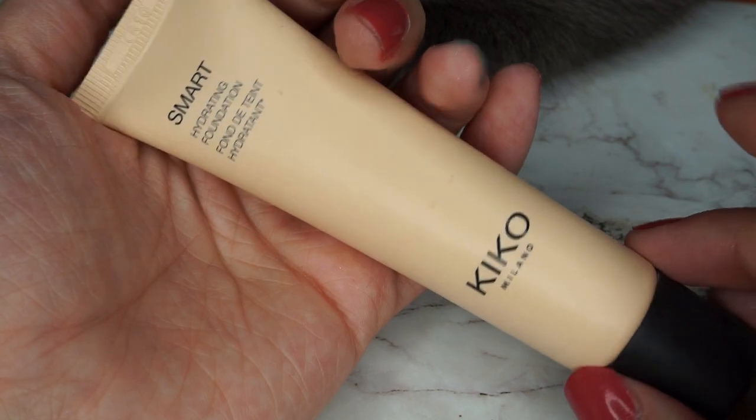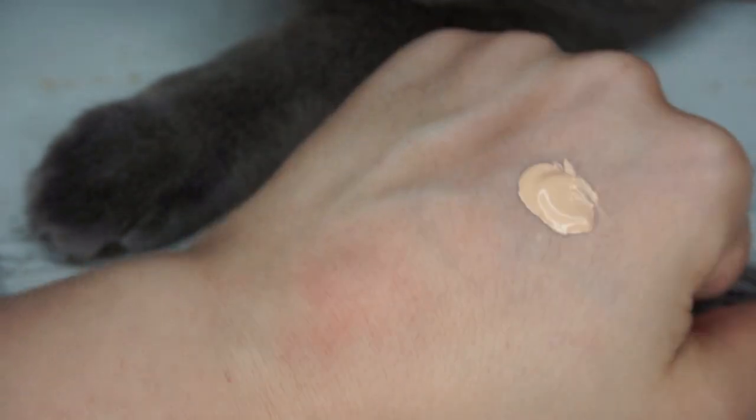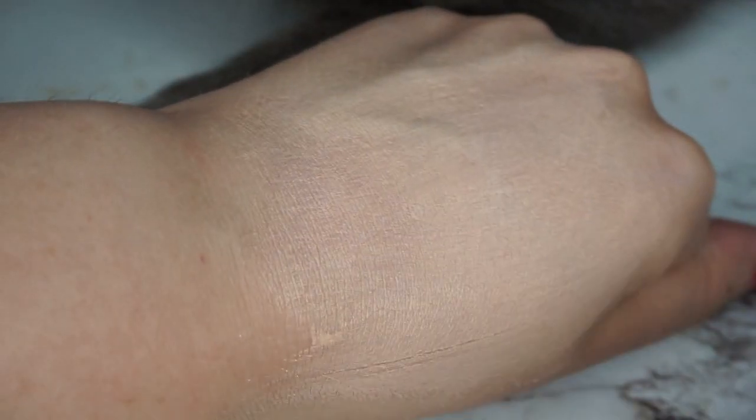Problem with this is that it looks powdery on application, no matter what you put it on with. So with your hands, with a brush, with a beauty blender, it looks powdery. My hands right now are a bit more tan than my face, so the shade match shows up lighter. On my face, this actually would be my exact shade if it weren't so damn peachy and orangish. And this is in a cool rose, so I don't want to know what the warm shades look like.